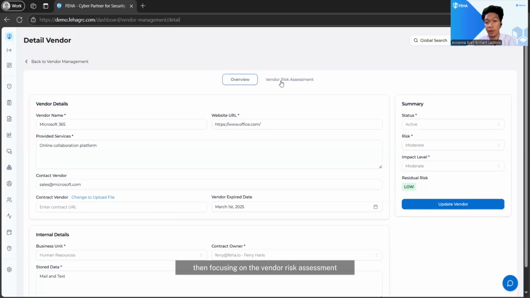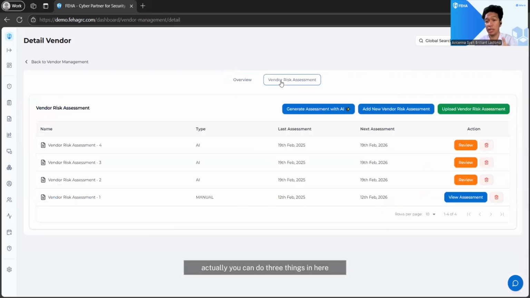Then, focusing on the vendor risk assessment, you can actually do 3 things in here. The first one is to upload the vendor risk assessment. So if you already did it manually, maybe with Excel, for example, you manage everything in Excel, you already have the questionnaire in Excel, and they have already answered your questions, and you have already done everything I said before, like checking their trust center page, checking their website, do they have this, do they have that, or checking with someone in their company whether they have this kind of security measures or not.